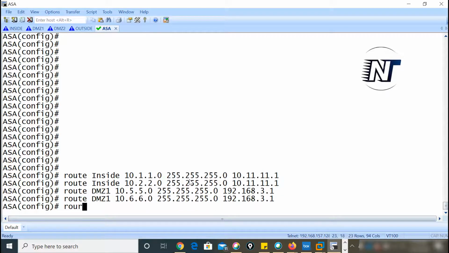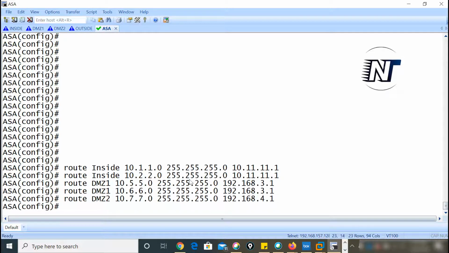Next, route DMZ2 10.7.7.0 subnet mask 255.255.255.0, 192.168.4.1, that is the next hop.